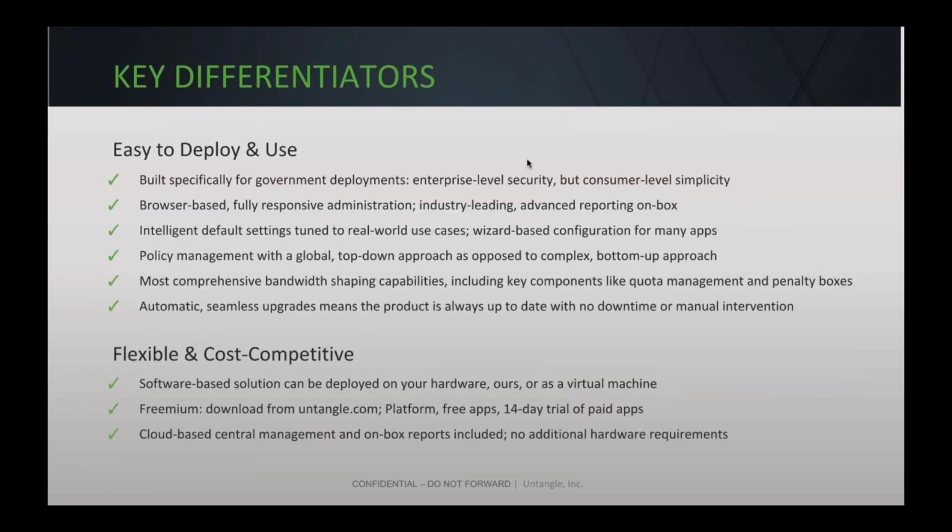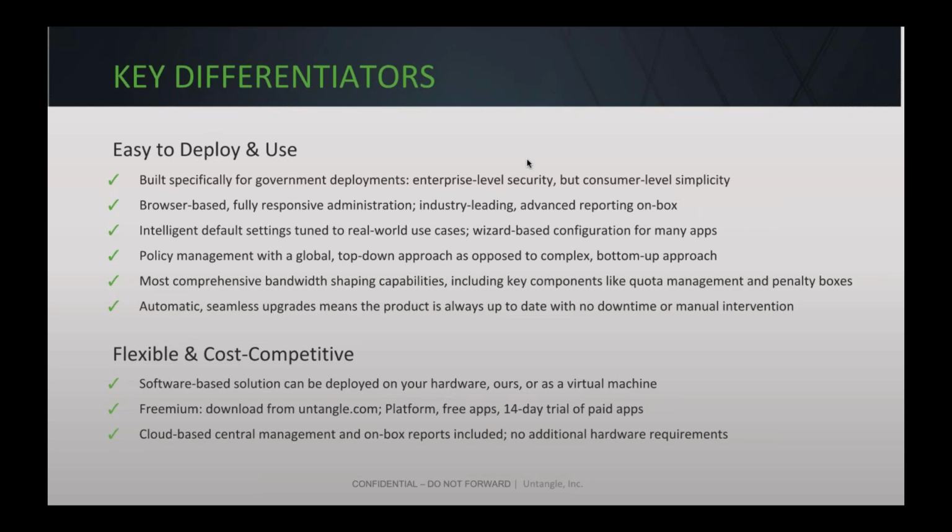So I think I've mentioned some of this a little bit, but some of the key differentiators between Untangle and other companies in this space are obviously the ease of deployment and ease of use. I actually came into Untangle without much of a networking background. I was an IT person running a network operations center, but had never really used a Linux firewall before. And here I am 3 years in, and I'm not quite an expert, but it's a really simple thing to get down. I love the interactivity of our GUI. I like the graphicalness of every single app we have. It's just a very different feel, I think, as a product and as a company.